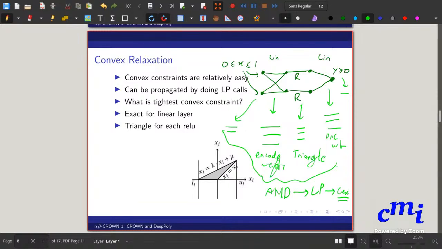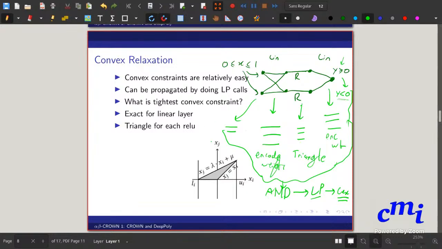And when I'm taking the AND, I'm taking the AND of all of these things, right? And then I'm sending this whole thing to an LP solver. And the LP solver actually gives me a satisfying instance, which means it's a counterexample, right? So here I'll basically be encoding the negation of these things. So I'll say y should be greater than 0, less than 0, sorry, right? And I send this whole thing to the solver, and the solver actually gives me some values of variables along all of the network for which the input is actually between 0 and 1 and the output is actually negative, which means that it should be a violation of the property, right?